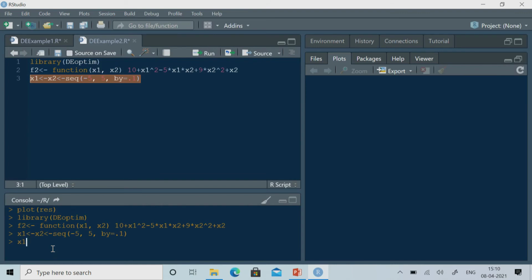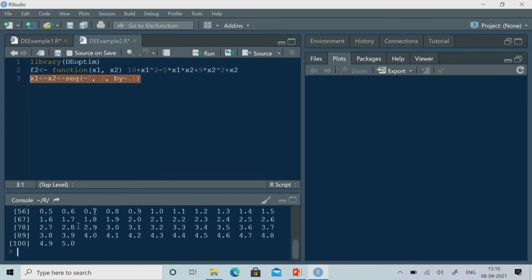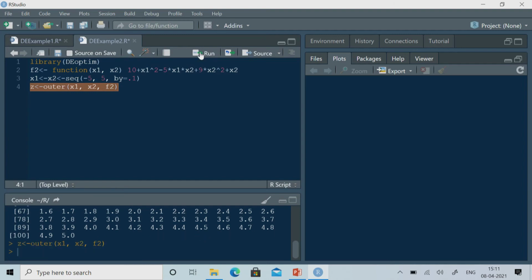I can see what x1 is, and x1 is from -5 to +5, and similarly x2 is also between -5 and +5. Now, I will use the outer function to calculate the z values. So, outer, x1, x2, and the function is f2. So, I should get the z values.